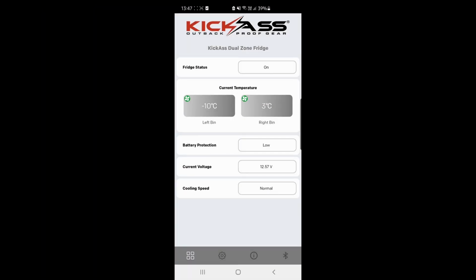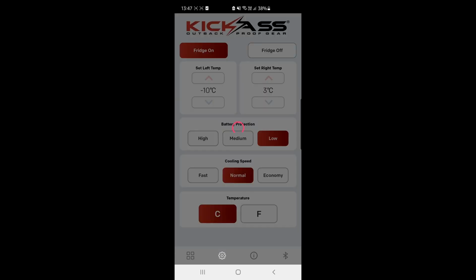Okay, so this is the Kickass app for the 75 litre fridge. Pretty sure it's for all their devices, it's about the same. This is just the home screen once you open the app. It's got your status and your current temperatures, a bit of an overview of what's going on. The next screen over is just your settings.